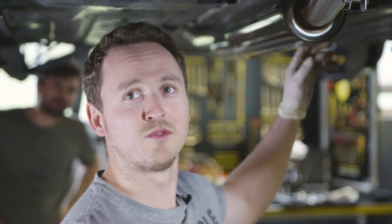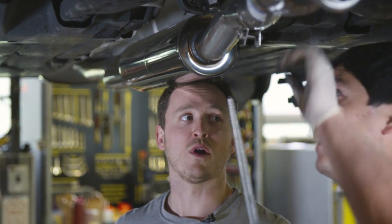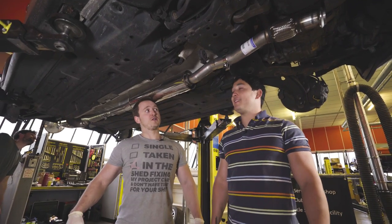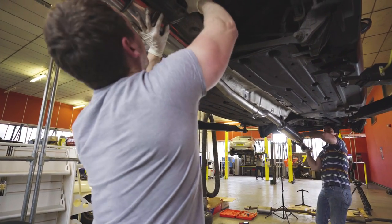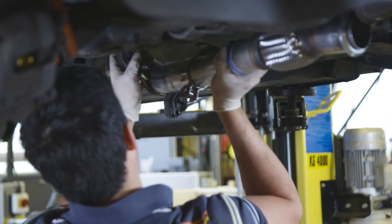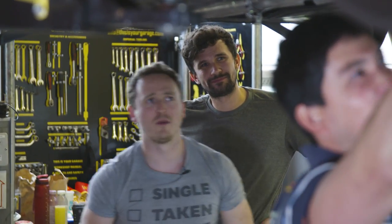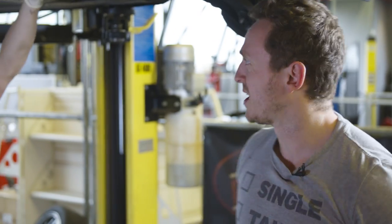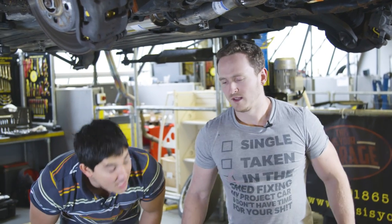In our haste, I think we might put it in upside down. Maybe. It's really, really low. And my head wasn't hitting that before on the exhaust. I don't think I've grown. No, I don't think you've grown. I haven't grown since I was 12. We were just too efficient. Well, we weren't efficient because we put it in upside down. We just need to swivel this one. So I was right. Gareth was wrong. I'm going in again. I'm going in quite high. There you go. That looks a lot better already. So what was that? That was probably about 48 seconds. I'm going to round it up to 50, just to be safe. That was hard work. I'm knackered. I didn't use enough lubricant. Shall we go for a nap? I reckon so.